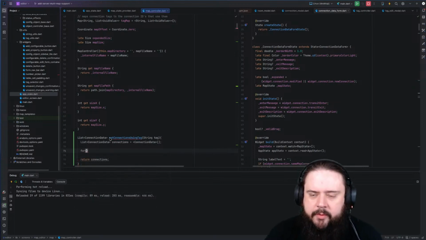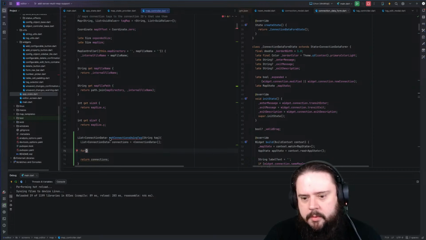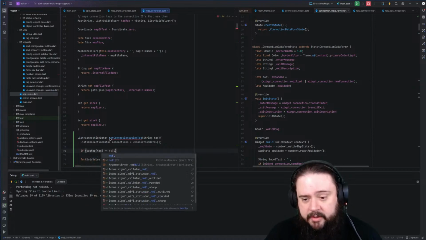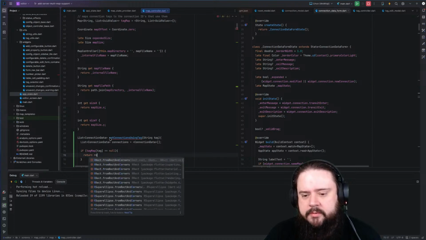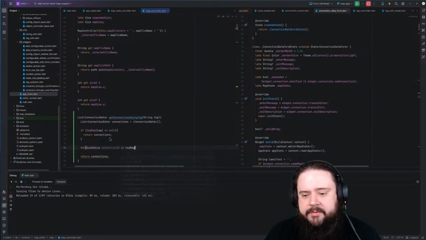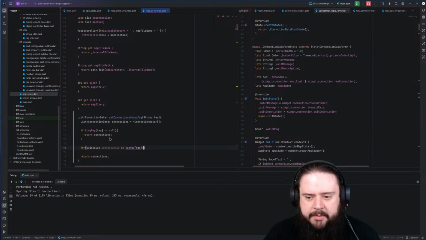Because we'll need to go for UID value connection ID in, we need to check that it even exists in here. So I guess if tag map at tag is null, just return connections, our empty list, right? Let's do that. Otherwise, we have to go through, and it can't be null because we just checked it.